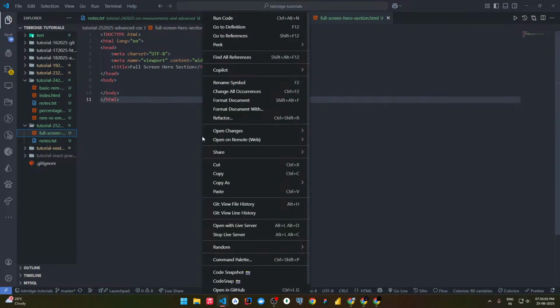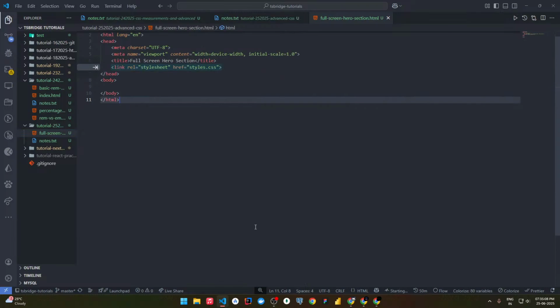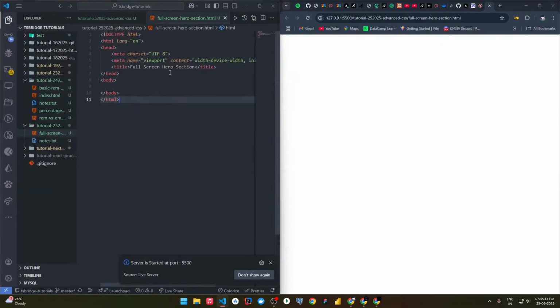How will we do that? Let's see side by side. Currently we have nothing in our page, so let's create a div first, which will be the container or hero.